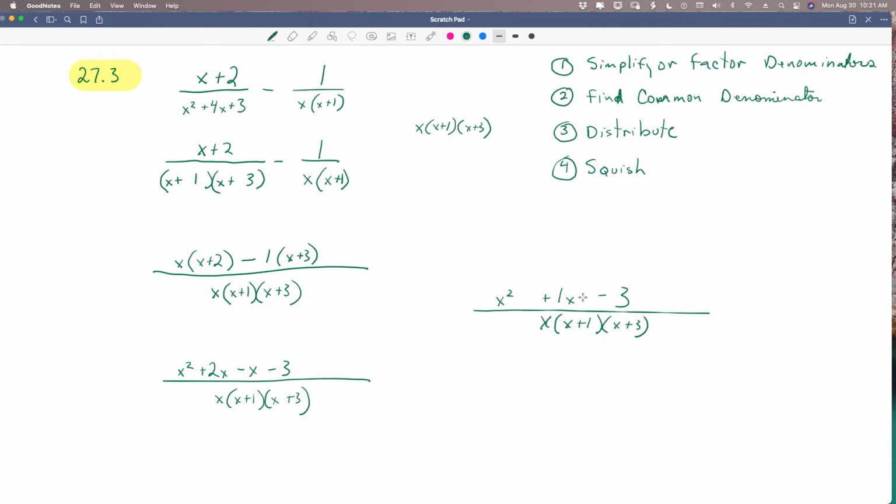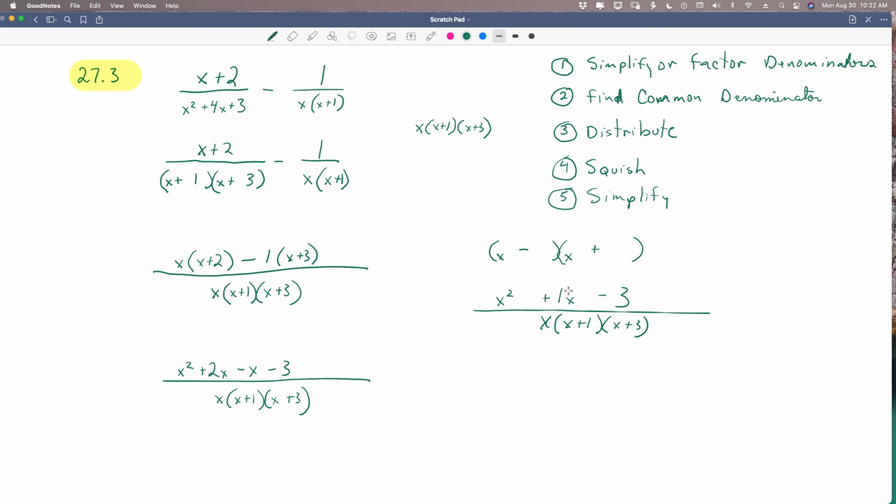We can actually factor this, I think, or we can try to factor this, and that's something that you can do. This is taking it a little bit further. This is the simplify step. And the book doesn't actually show us this at this point, but it will further down the road. Let's see if we can factor this as a trinomial and see if we can factor something out. You don't have to do this, but this is just taking it a step further. So we know we have x times x, and we know we have a negative here, so that's going to be a negative and a positive.